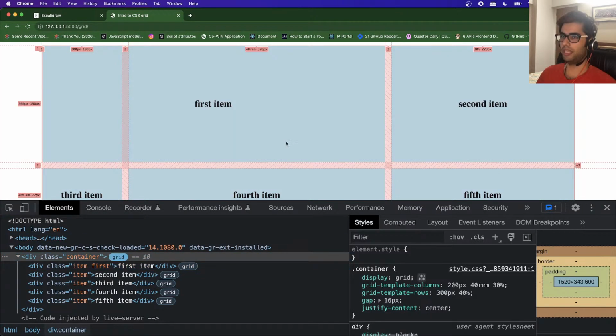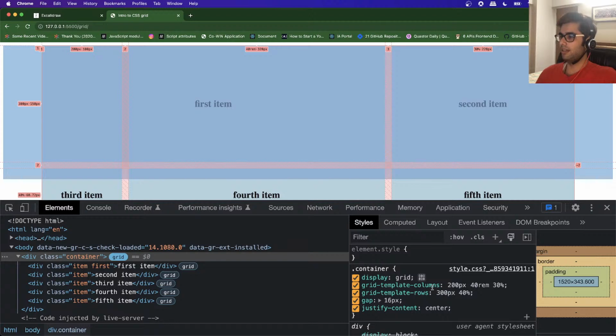Originally we did not specify any values, so the first item was only occupying this one grid cell. This is the first column, second column, third column. We have a column template specifying 3 columns over here and 2 rows.